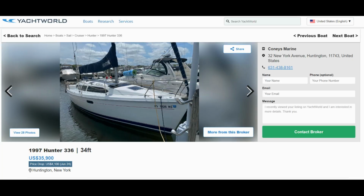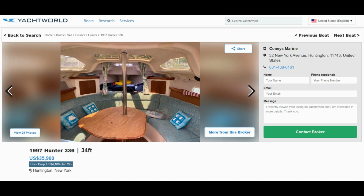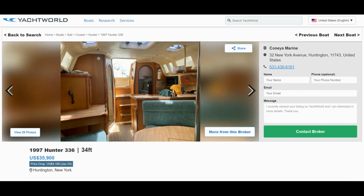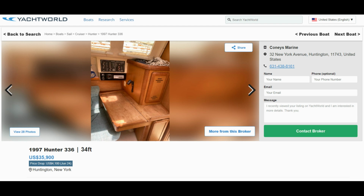31 and 32 too small? Fine, here's a 34. Hunter this time, and it is a B&R rigged Hunter, which, you know, hate it or love it. You want space in your sailboat? This is space. I've lived in apartments smaller than this thing. Heck, I've lived in apartments that are not nearly as nice as this thing. You get a very nice interior with a huge salon instead of a V-berth. You get a massive head, a decent galley, and a monster of an aft cabin to sleep in.